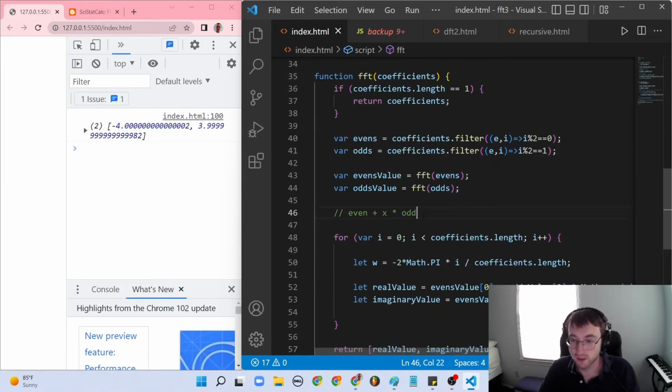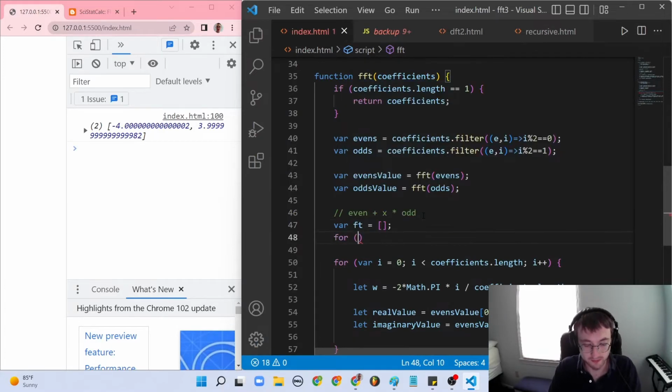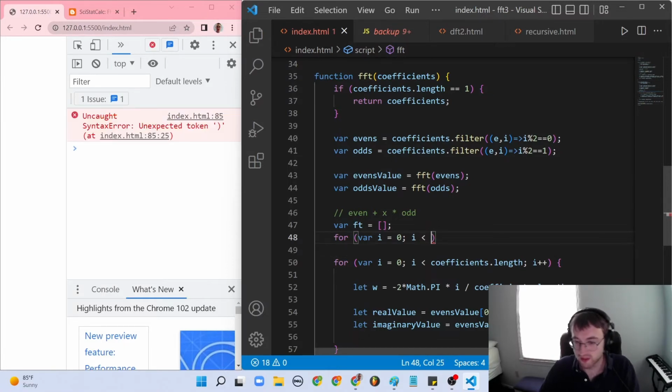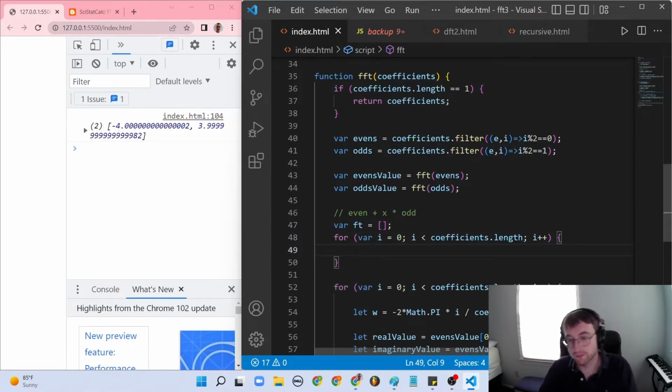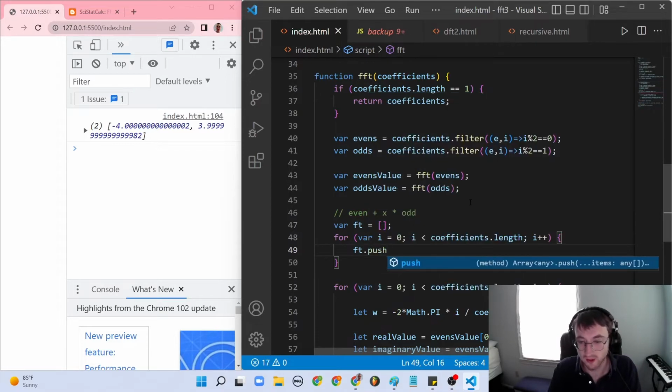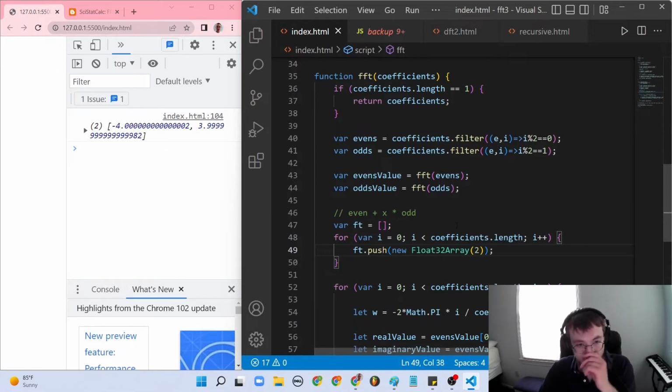So that means we need a new variable, which I would call FT, which is an array, and it is going to contain, for each recursion cycle, all of the Fourier transforms of the bins. So in JavaScript, I go push new Float32Array size 2, because there's a real and imaginary component, 2 components.